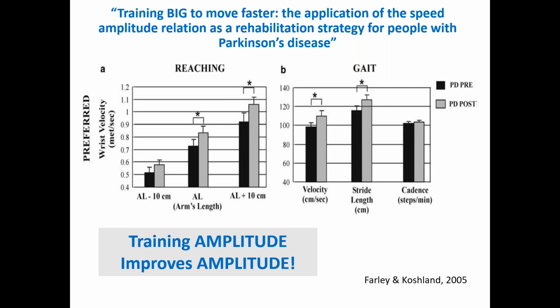And they found that when you get people to think bigger and put more effort into things, they really can reach further. They really can walk faster. And in the walking, we're not making people take more steps, so it's not like that quick runaway walking. People are taking fewer steps and bigger steps. So that was really a great breakout research, because training that amplitude, training people to think big and move big, actually improves how much bigger they walk and then how much better their ability is. Next slide.